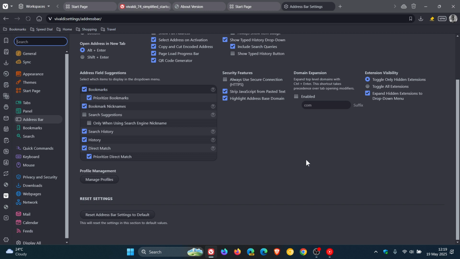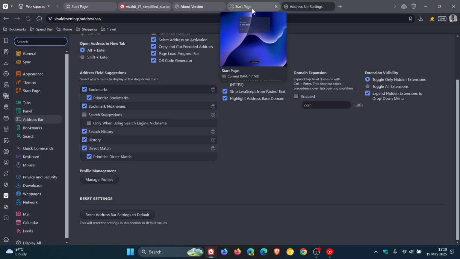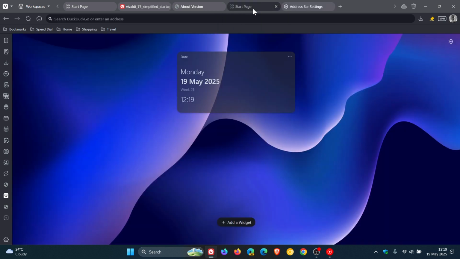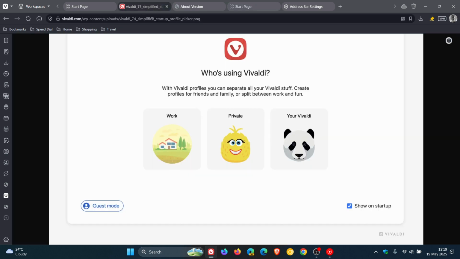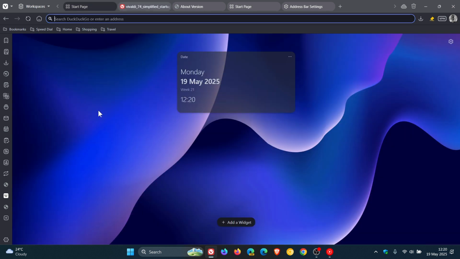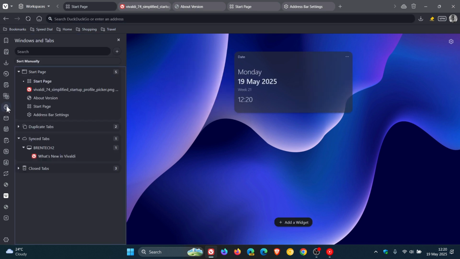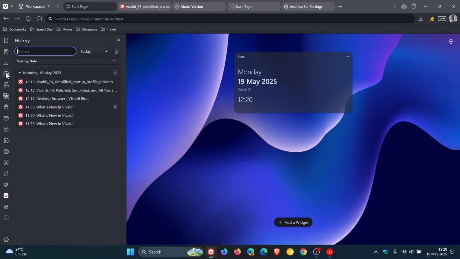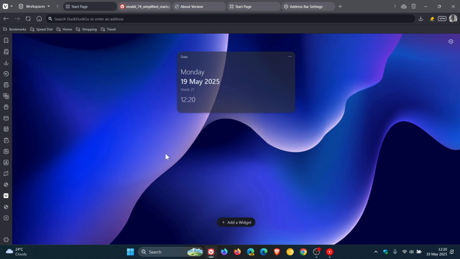Now, there's also a couple of other little tweaks and adjustments that have rolled out with this latest version. And because I only have one profile in Vivaldi, I'm just going to use an image from the announcement. And Vivaldi says starting the browser is now faster and less cluttered thanks to the simplified profile picker, currently what we are looking at. And apparently the Windows panel and the history panel have been brushed up, Vivaldi says, to feel lighter, cleaner, and more intuitive. And they also mentioned that a couple of improvements have been made to stability and performance in the browser. So that's the main new features rolling out with version 7.4.